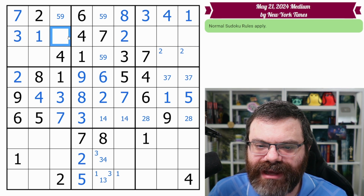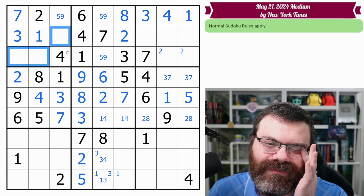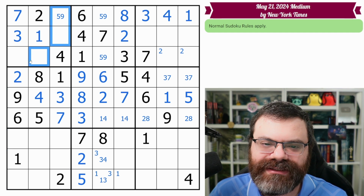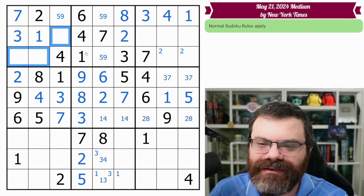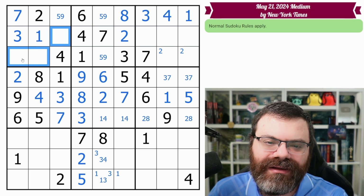Okay, so now this box is down to 4 digits. We could skip it because we are going to go back to the stack anyway, and the third step of this stack is to find this box. But I'm going to look at it because I think there might be more to get out of this band. It's just instinct. Because we also have to look at this for the band. So let's just look at this first.